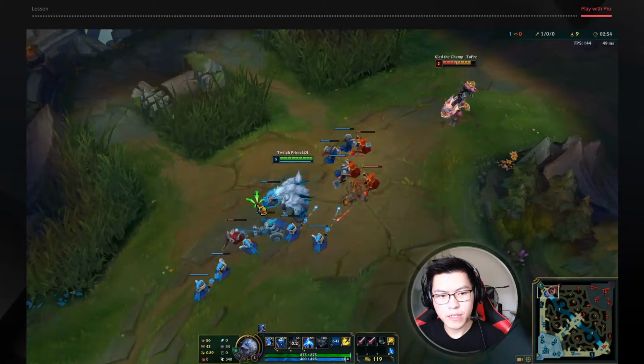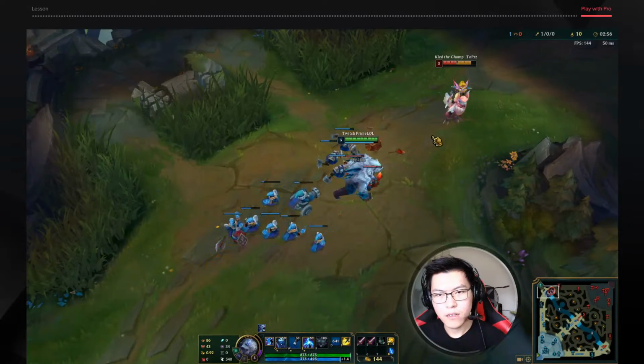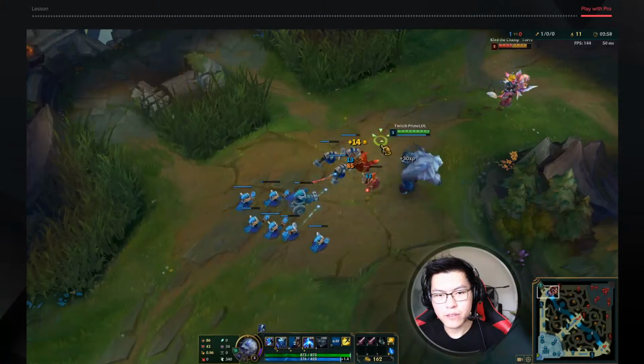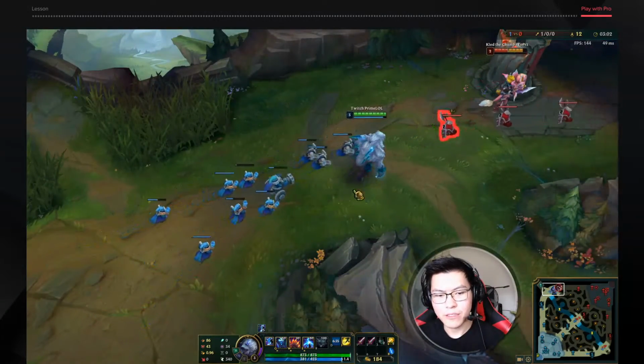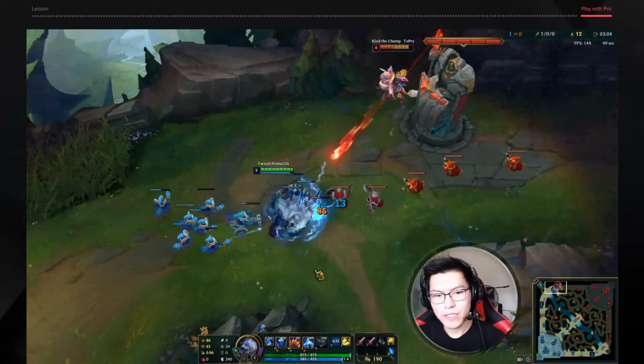Whoops. Cannon. My W is a low mana, so you can use W to CS anytime as well. When you're at 5 stacks, you just have a ton of attack speed. Very easy to push.